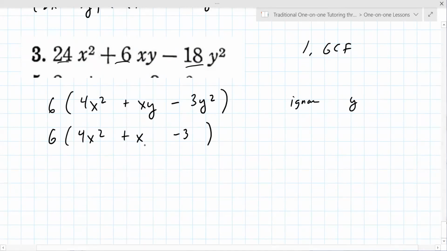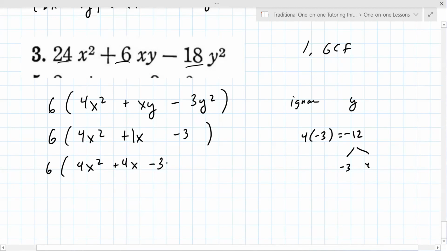Grouping. Okay, so you take 4 and -3. 4 times -3 is -12. And you need two numbers that multiply to -12 but add up to +1. So that's -4 and wait, no, 4 and -3. All right. So this becomes, and the order matters here, plus 4x minus 3x minus 3. So now you do this grouping. You ask, what do I factor out of those? 4x. So you have x plus 1.